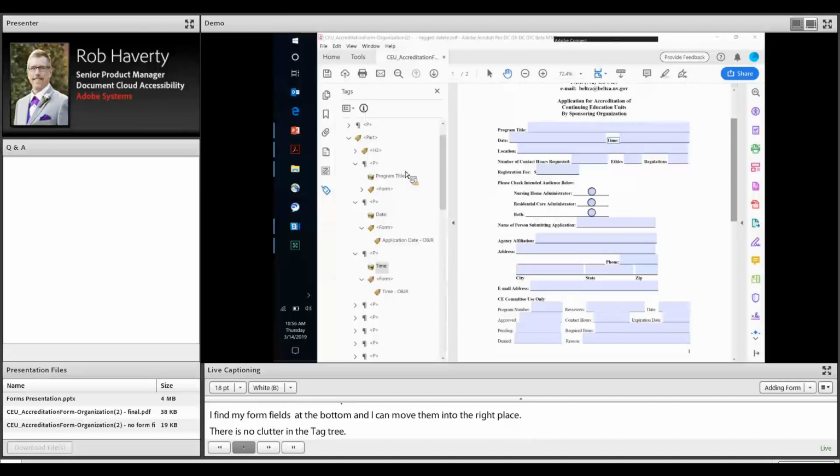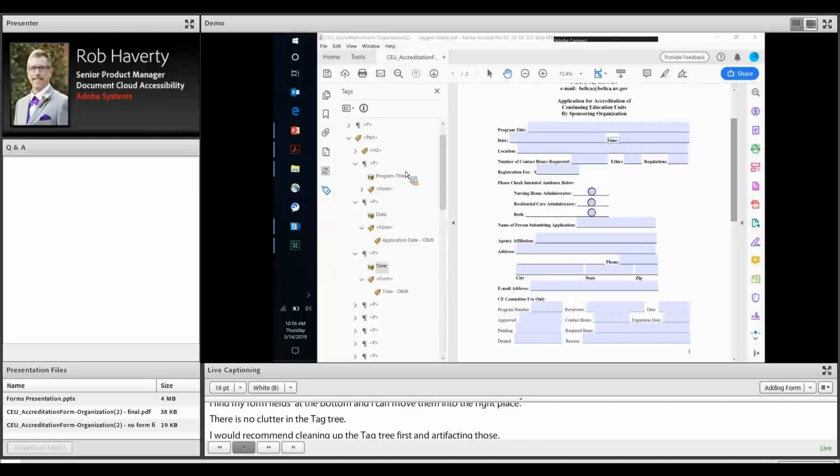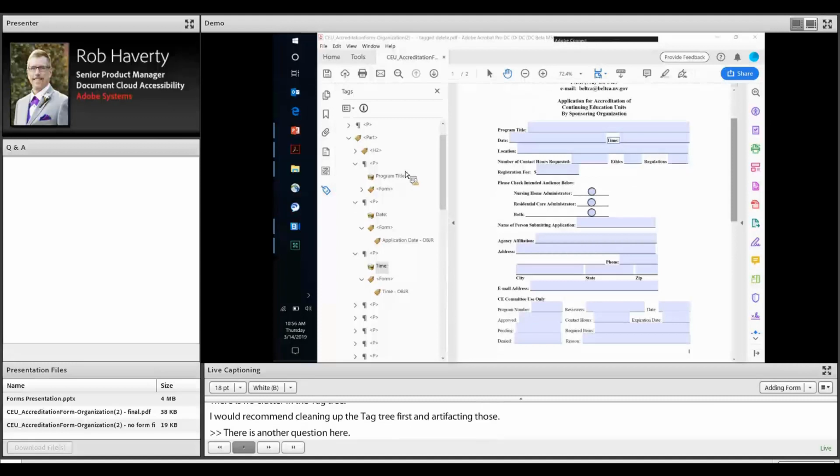There's another question here. It was from earlier about screen readers. The question was, would most screen readers indicate the form field name or the tooltip? Oh, great question. So it depends on a couple of things: the verbosity settings on the screen reader, the sophistication of the screen reader.